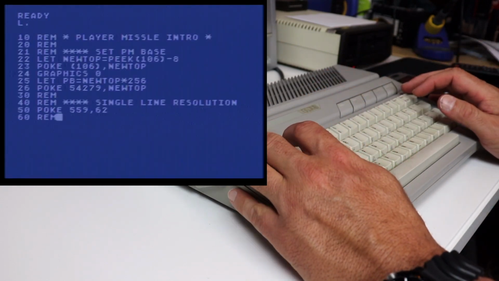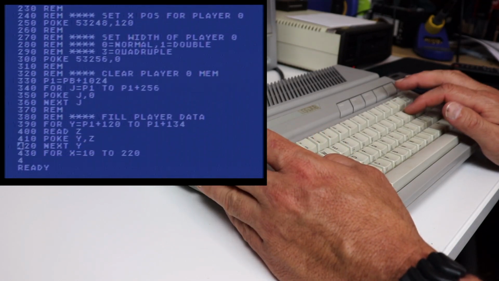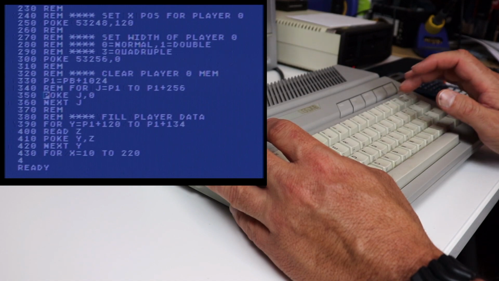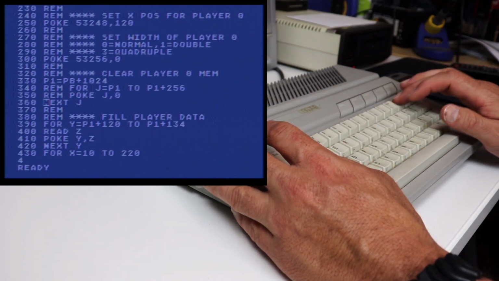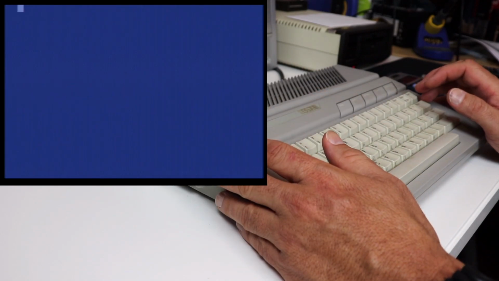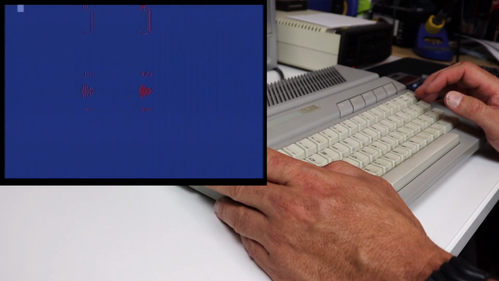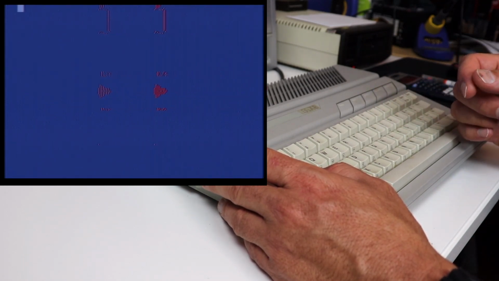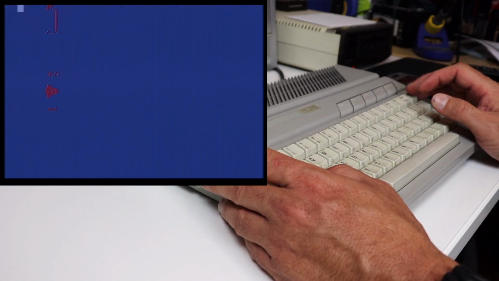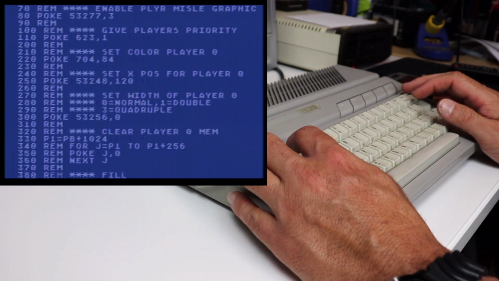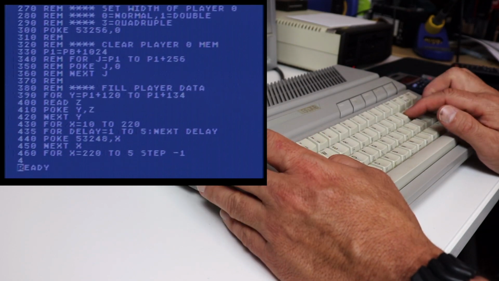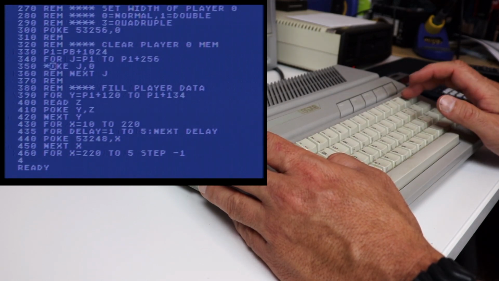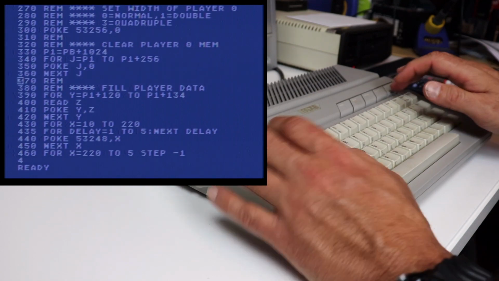Now the other thing I want to show you is, let's remove the code where we actually clear out the memory of player 0. And this is going to show you why it's very important that you do this. So let's remark out this line. Let's remark out this line. And let's remark out this line. Now you're going to see we're going to end up with a character, but we also have the garbage accompanied with it. That's a perfect example of why we need to zero out the memory for each player missile object we're going to use before we actually use it, because more than likely there's going to be trash in the memory location for that object. Did everybody see that? Okay, let's put that back. Make sure we didn't break anything.